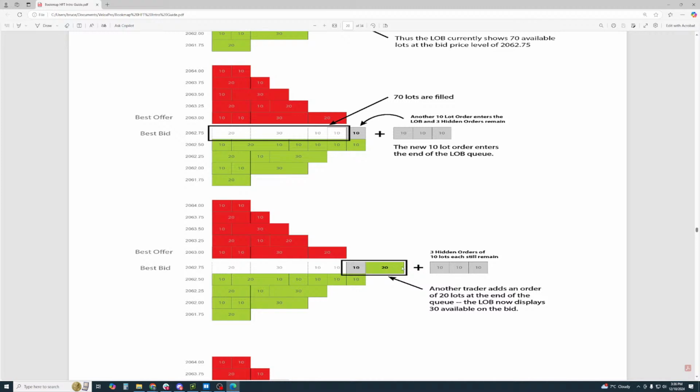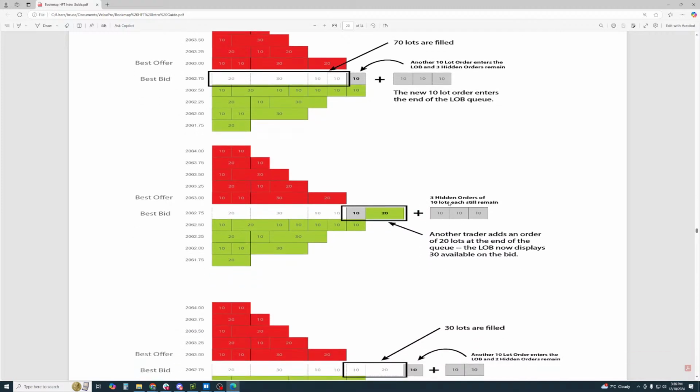So you'll see that potentially, you and I or whomever may come in here and put orders in between that iceberg. Okay, because it's the order book, right? And these 10 haven't traded yet, so others can stack in here in front of that iceberg, right? So that's how it works.